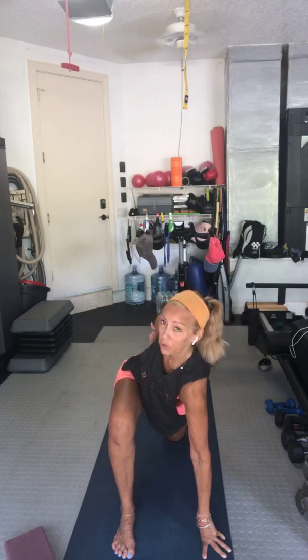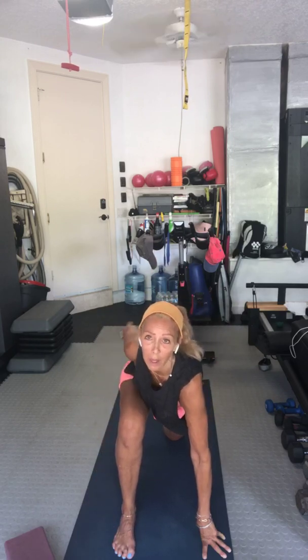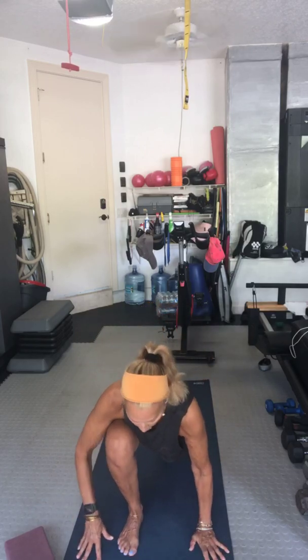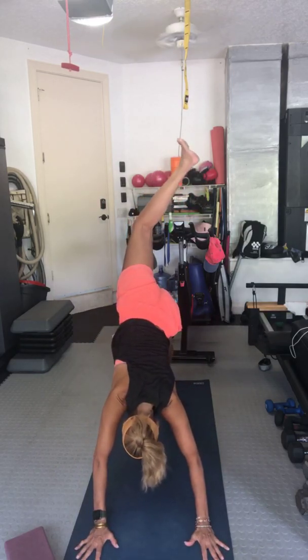If you can't reach around, don't worry about it. Reach towards it. Or maybe your hand stays down and you're just bending that leg. One more breath. And then release the foot and the hand. Step back, three-legged dog, left leg in the air, shake it out.